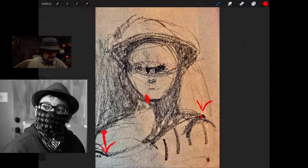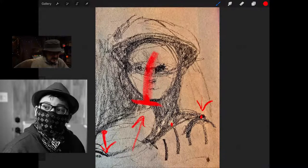Chin. And we don't see the pit of the neck, but we know it's over here. I'll talk about all those clues later. There's a lot, and a lot of this is just experience. I think we want to go here, right? And so then that would give us the bottom of this chin going that way. So make sure with the bottom of the chin, even if it's not there, I get a nice straight line, right?